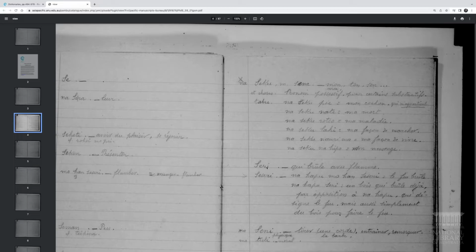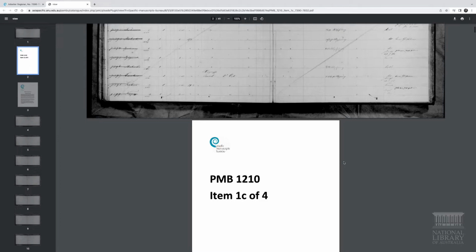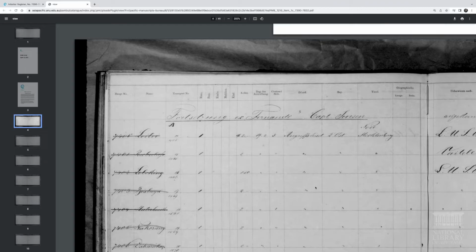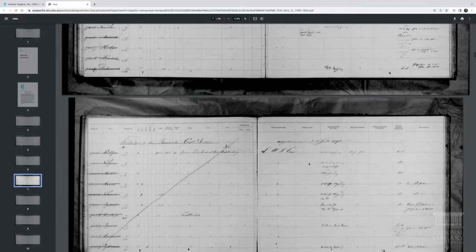The religious mission materials are very useful to all kinds of scholars because they are some of the earliest written documents about the Pacific. We have a lot of records made by the churches themselves, but also a lot of letters and diaries of missionaries which record their experiences and observations. The papers of churches and missionaries are useful for all sorts of research, for contextualising archaeological research, giving eyewitness accounts of conflicts like World War I or blackbirding raids. They often document languages and cultural practices, some of which are now endangered. They document historic events, land transactions, weather observations and events, which are now being used by climate researchers. And of course, they tell the story of the spread of Christianity in the region, which is a huge area of scholarly and personal research.